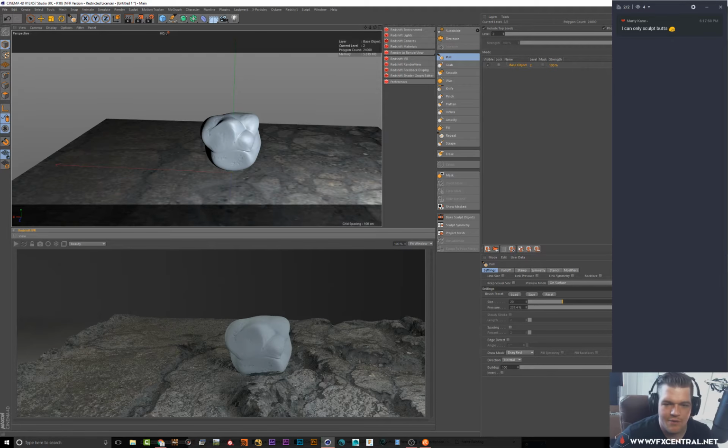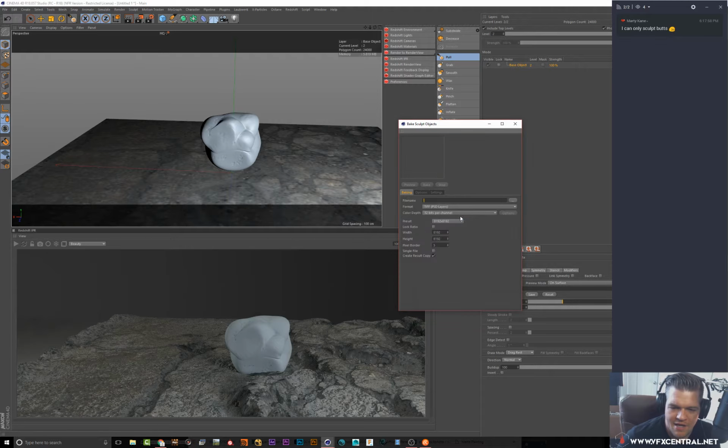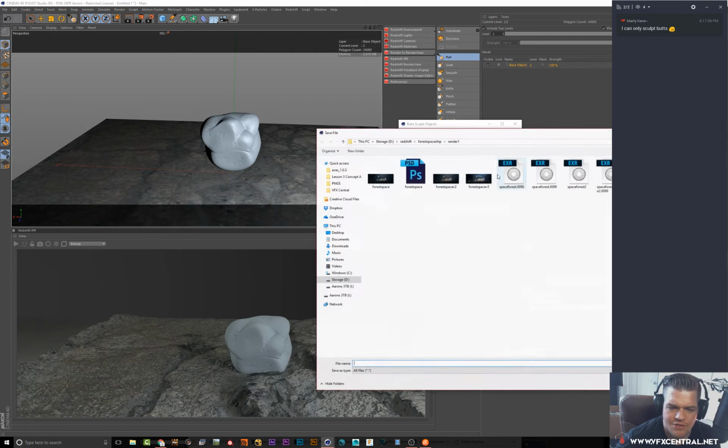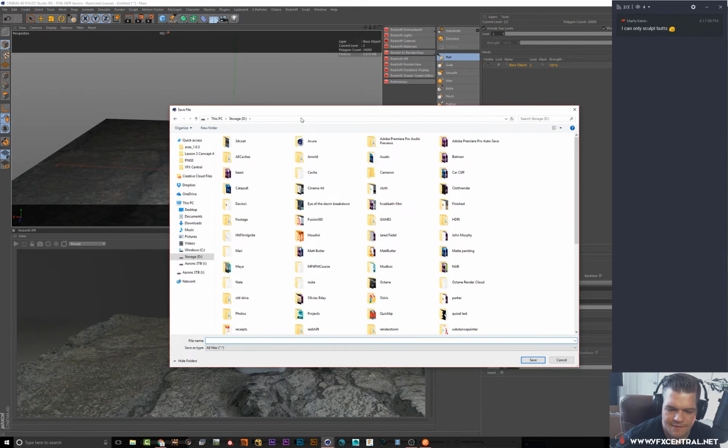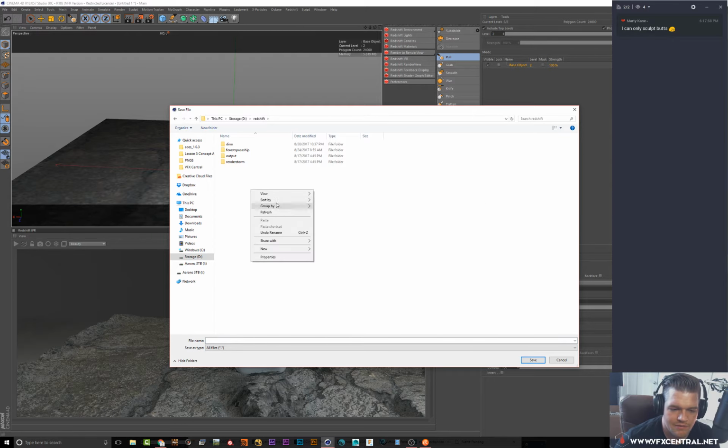But if you need to bake it out, we can show you how to do that. So you just go down to here and you hit Bake Object. And we choose like the size of our texture. Choose a path. And actually, maybe that was the best place to put it, is my Redshift folder.